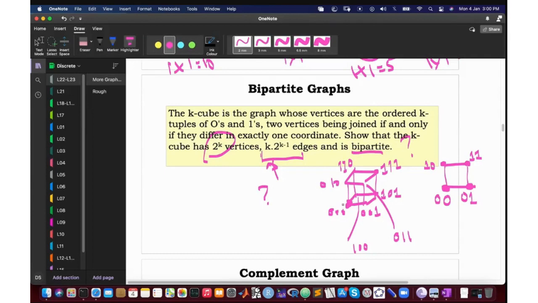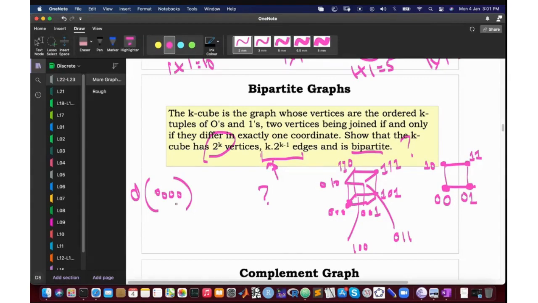Iman, what's the degree of 0, 0, 0? Um, you're asking for the degree sequence? No, just the degree of this one vertex. The degree will be 3. Yeah, degree will be 3. What would be the degree of vertex 0, 0, 0, 0 in a 4 cube graph?